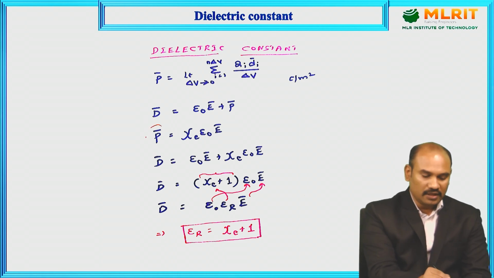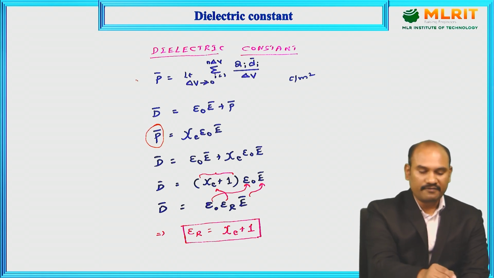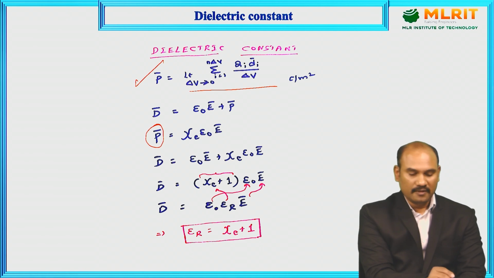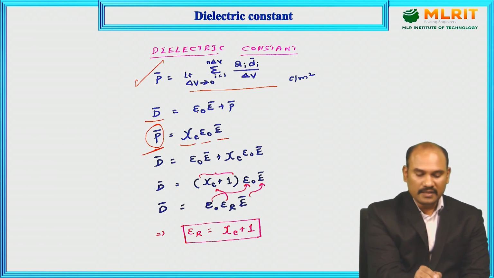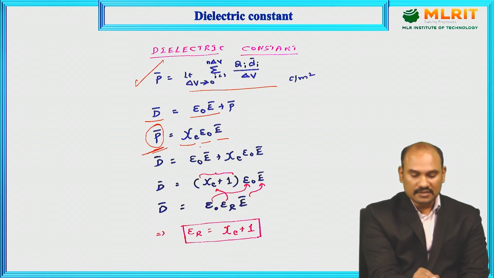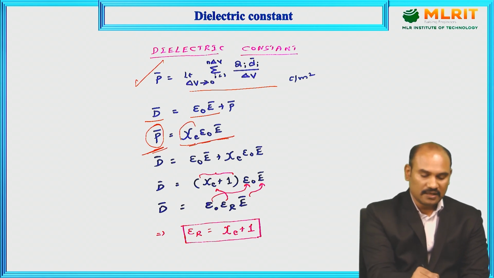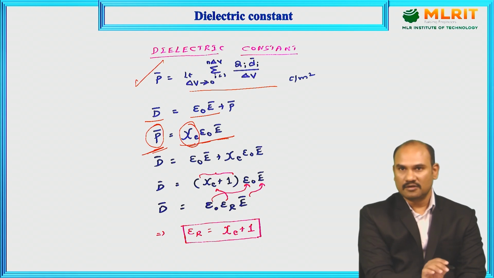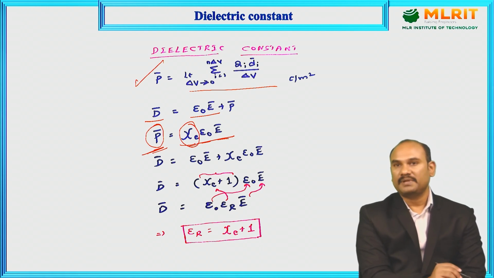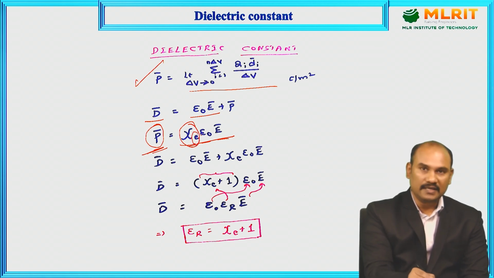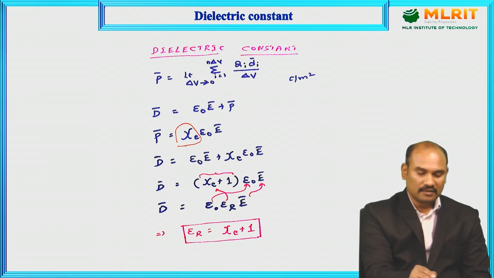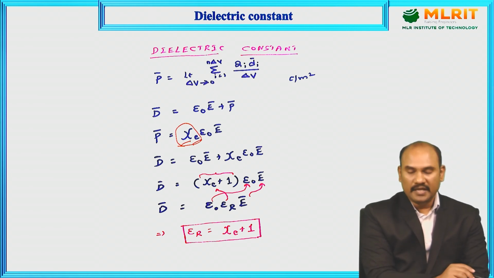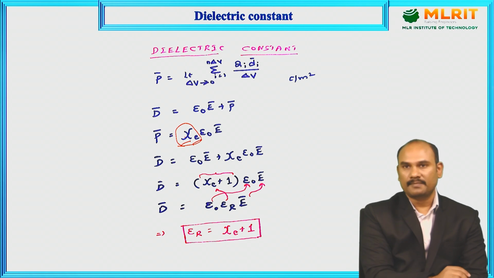Now, what is actually P bar? Polarization. This is the definition and theoretical understanding for that. The polarization is xi E epsilon E. D bar is epsilon E. P bar is xi E epsilon E. Now, what is this xi E? It is looking like X. It's not X, it is xi, the Greek alphabet xi. Xi stands for susceptibility. Here I have written E. E means electric. So, xi E is electric susceptibility.